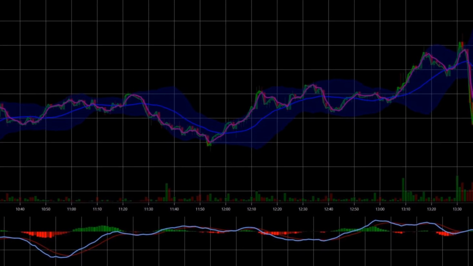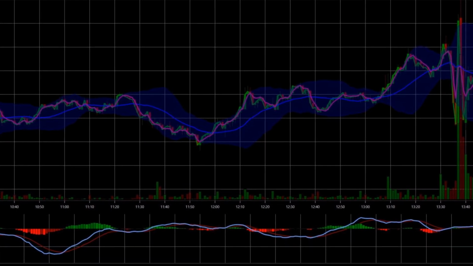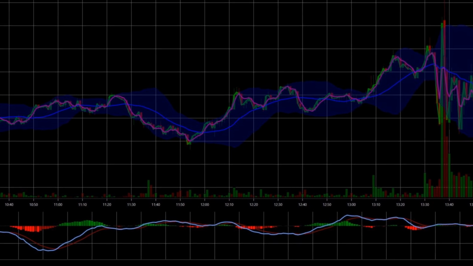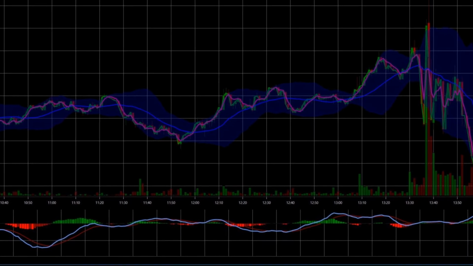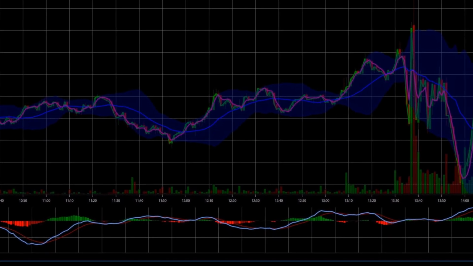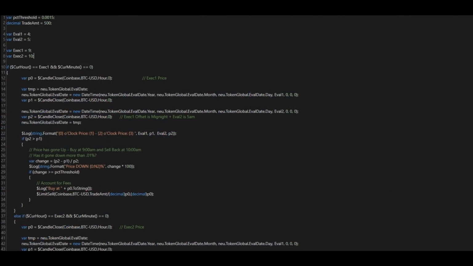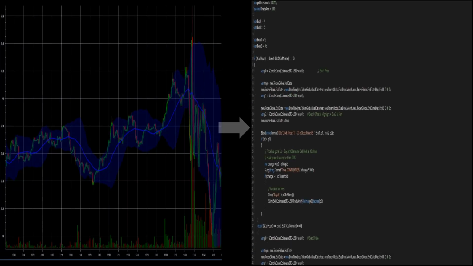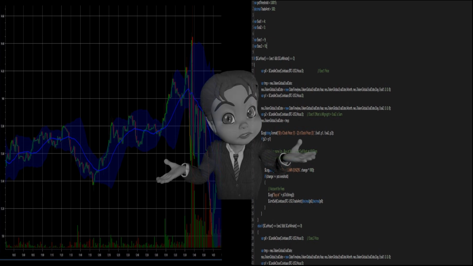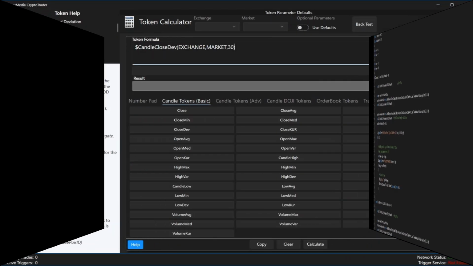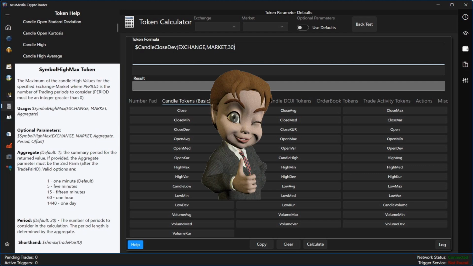So you've looked at all the charting options. You've studied the algorithms and defined your charting options display to best represent a strategy to ensure the most secure profitability. Now, it's time to write a trading script to automate this strategy, and you have come across a problem. How do you easily translate the visual chart information into usable and accurate data that can be referenced in trigger scripts? The solution is trigger tokens and the trigger token calculator.